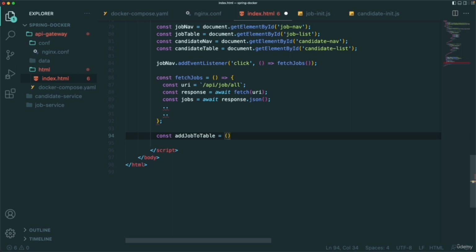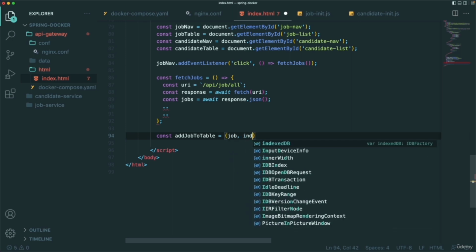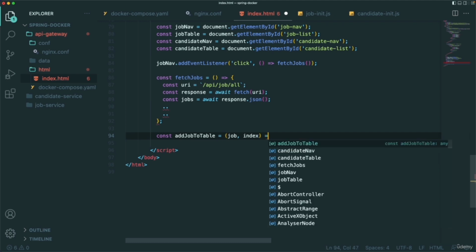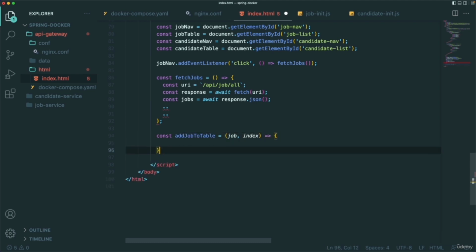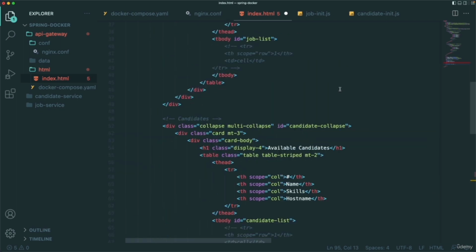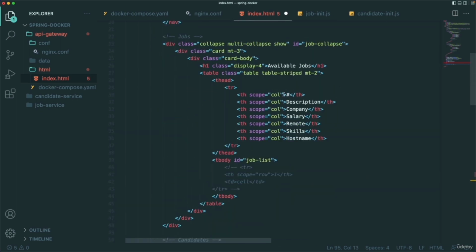Here I'm going to pass one job and the row number or index, whatever we can call this, these two information, because I want to show the serial number, the row number as well, so that is why I need the index. Here we are going to fill the details.